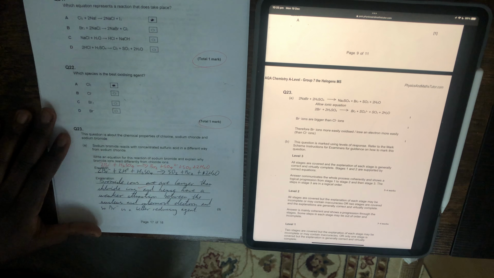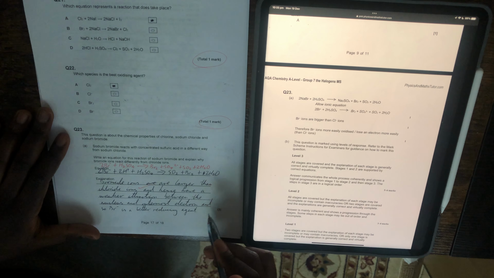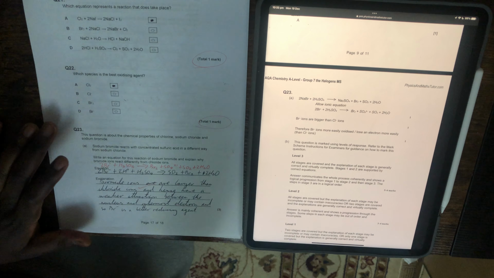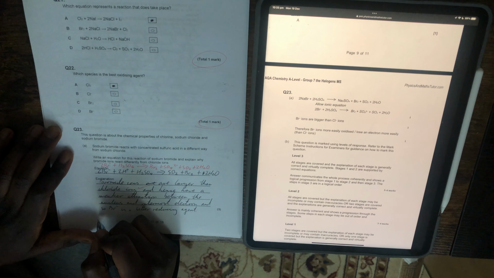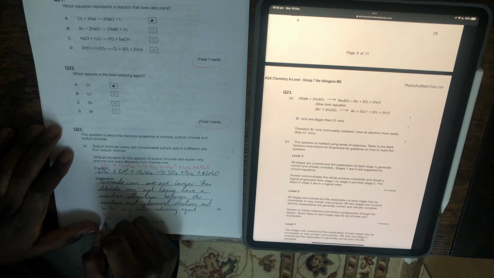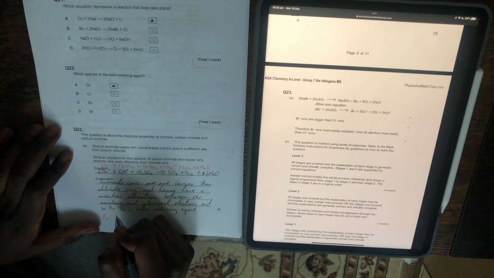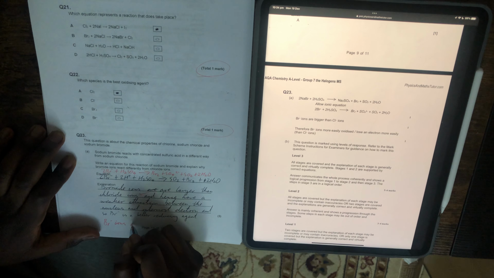So again, between the nucleus and outermost electron, no, it's sad because that is the same thing really, but I can't really give myself a mark for that. So Br minus ions are more easily oxidized. AQA are very specific. You have to say exactly what they want to say, and I'd advise you to do exactly what they say, because you can't really fight it. It is what it is.